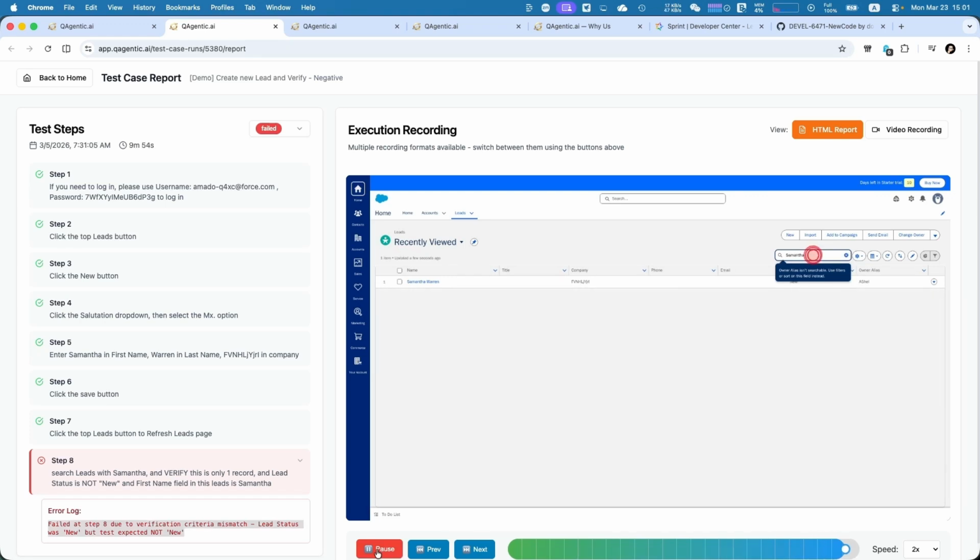This precision in failure diagnostics is what eliminates the ambiguity that traditionally causes delay in the bug resolution process. Transparency is essential for debugging and provides both testers and developers with the exact context they need to understand test behavior, no guesswork, no ambiguity.